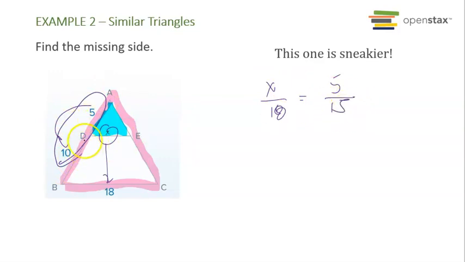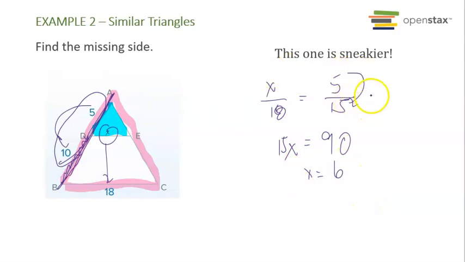Because 10 is just this little piece, and I need this whole side to make the big triangle. They do that on purpose so that you get the wrong number. Just make sure that you're getting both of those pieces. And then you just do the same exact thing. 15 times x is 15x. Oh gosh, that's a 90. So what's that? 6. X is 6.